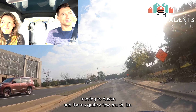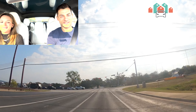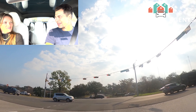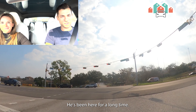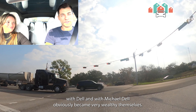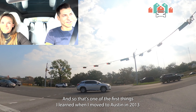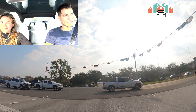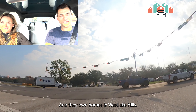There are quite a few celebrities in Westlake. Michael Dell has a pretty big piece of land in the Westlake Hills area — he started Dell back in his college dorm at UT. People actually call them 'Dellionaires' — all the people who grew with Dell and became very wealthy themselves. A lot of them are now in their 50s and 60s and own homes in Westlake Hills and other affluent Austin neighborhoods.